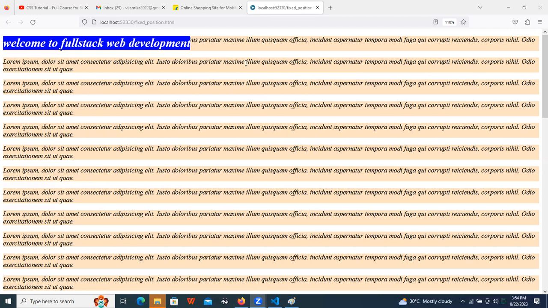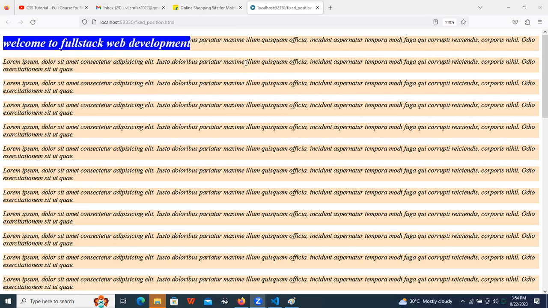What is margin? What is padding? Anybody? We already did the box model in previous classes. What about margin? What about padding? How can we define padding? How can we define margin? Please tell me. So padding is the space inside the box. Yeah, exactly. What about margin? Margin is the space outside the box. Yeah, exactly.